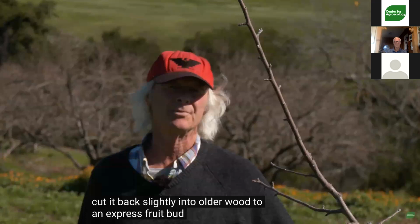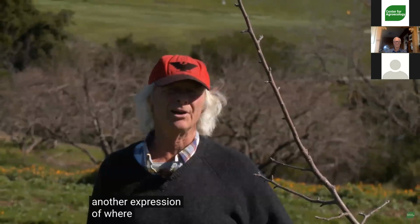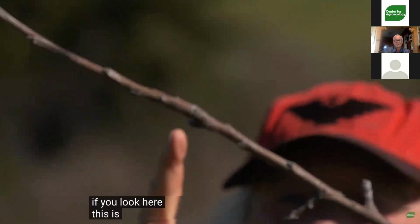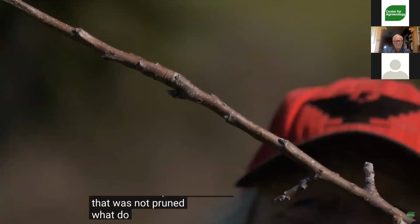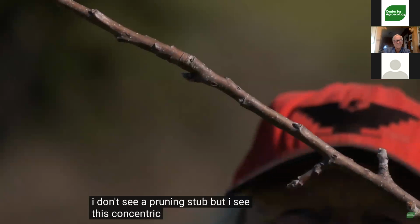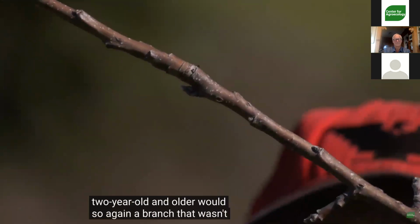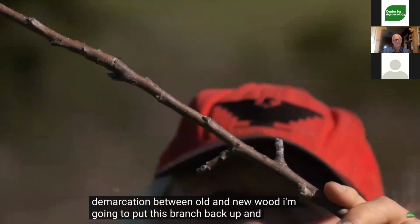Let me pull this branch down and look at another expression of where one-year-old wood begins and then below it, two-year-old wood. If you look here, this is an example of a branch that was not pruned. What do I see? I don't see a pruning stub, but I see this concentric ringing, and that indicates above that, one-year-old wood, new growth, below that, two-year-old and older wood. So again, a branch that wasn't pruned, demarcation between old and new wood. I'm going to put this branch back up, and then I'm going to talk about shortening it.